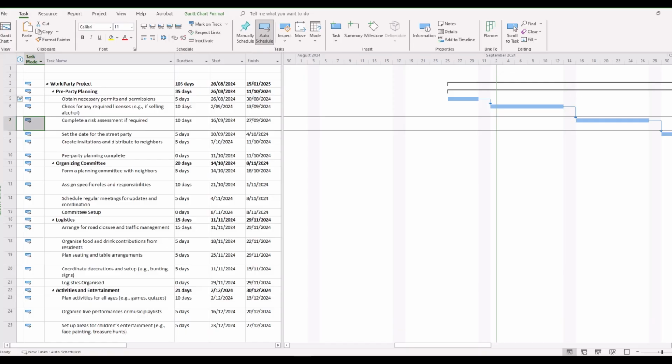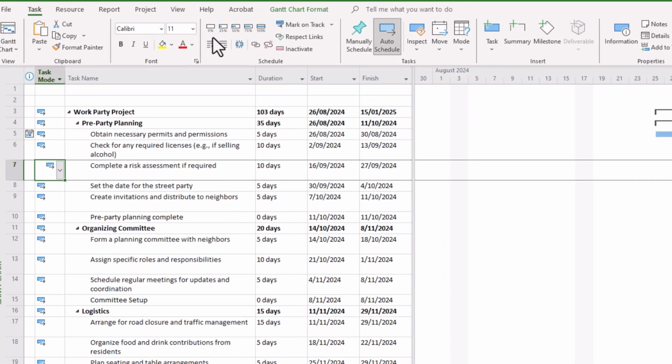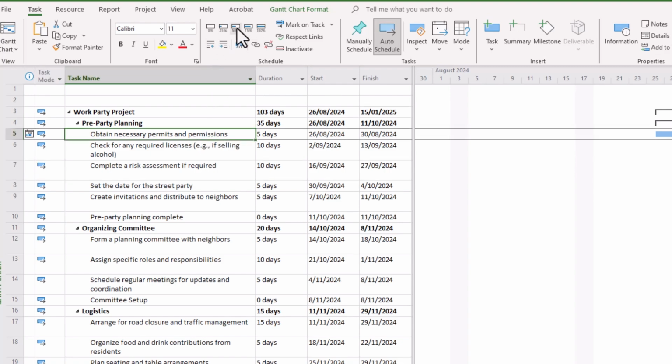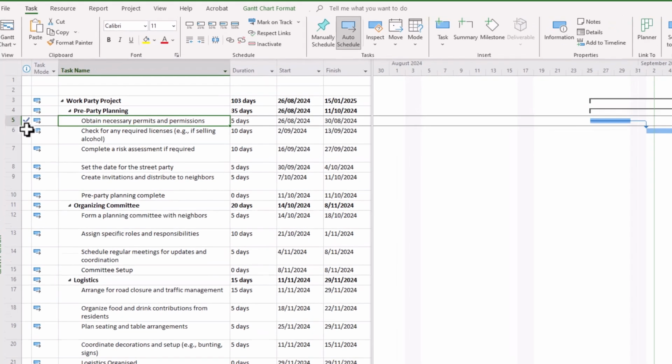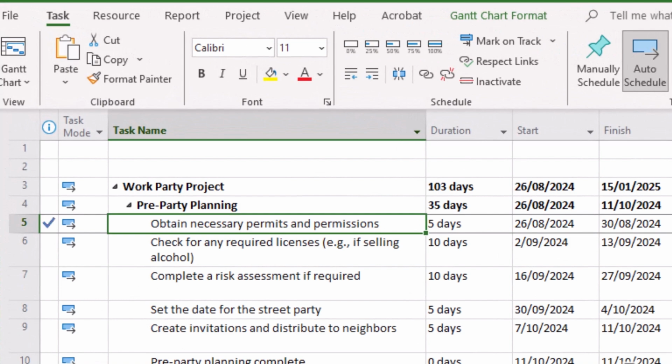To begin with, let's go to our task bar on the ribbon here, and you'll notice that we have a number of options. There's 0, 25%, 50, 75, and all the way to 100%. So this is an option that we have to simply click on the task that we want to report progress, and we can simply go 50%. And you'll notice that straight away there is a darker blue line in the middle of the bar there, which is indicative of the progress. Then similarly, if you select 100%, the line goes through to the completion of the bar. You'll also be given in your indicators column a blue tick, which is another clue to show that the task is complete.